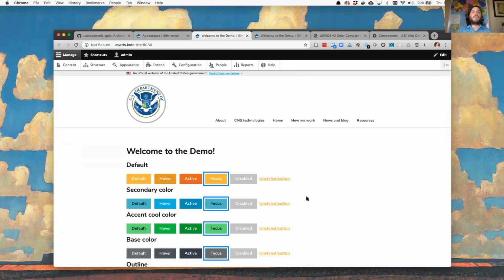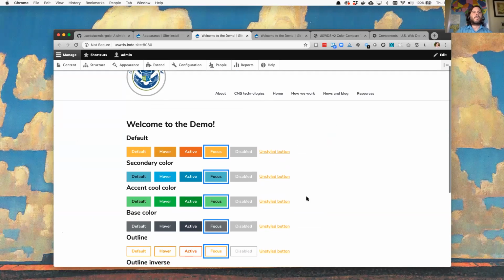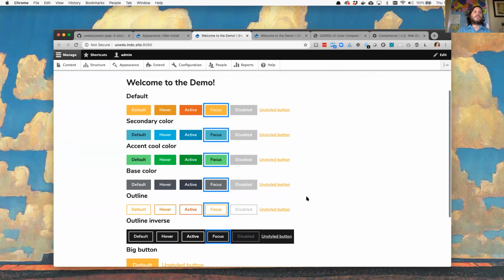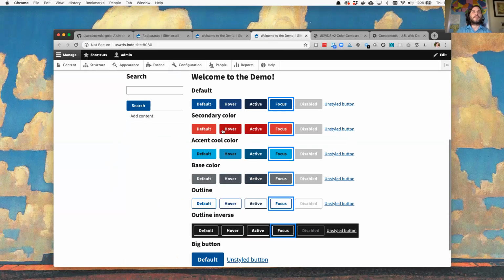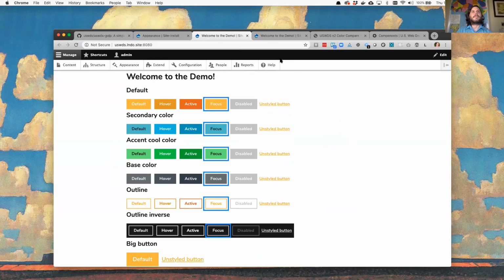So now you can see the site is a lot different with just a couple of changes. So my colors, changing just those three color families, you can see the effect here on the buttons compared to here. From this one to here, you can see that it's a stark change.